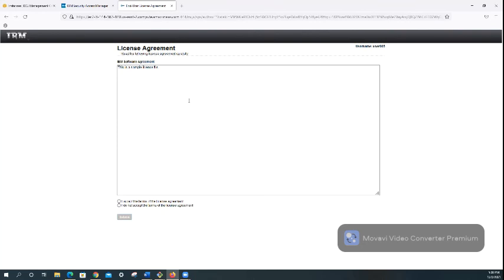As you can see, this is user 005, and because it's the first time logging in, it has the EULA challenge, but we will not accept it.